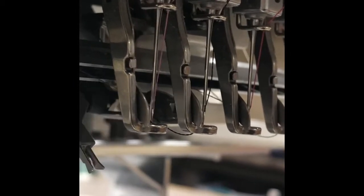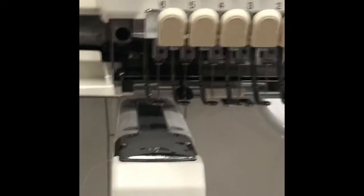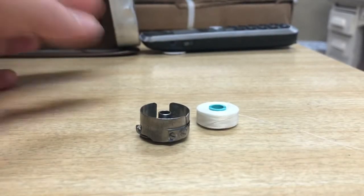press the needle threader button on the unit, and the wiper comes down and grabs the thread and tucks it in. And that's all there is to threading. Tie on, pull through. If you have to thread from scratch, that's okay, we can do that too, but really it's not hard. Okay, now let's talk about loading these bobbins.